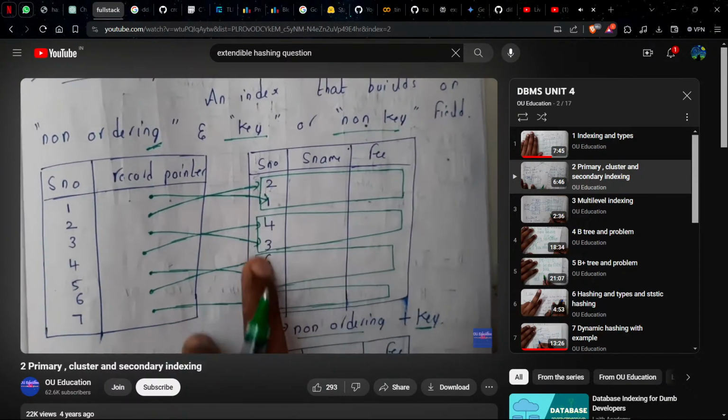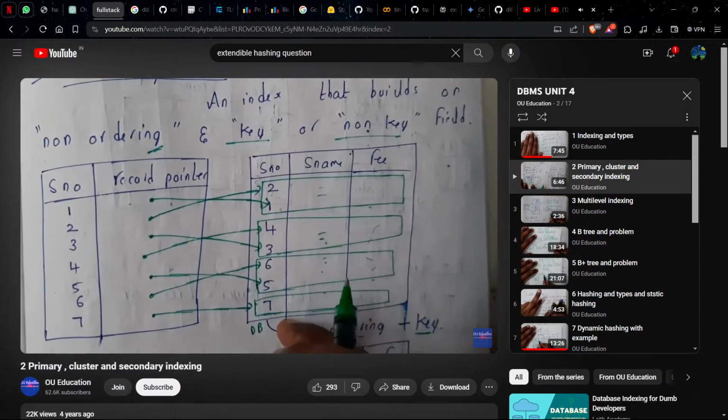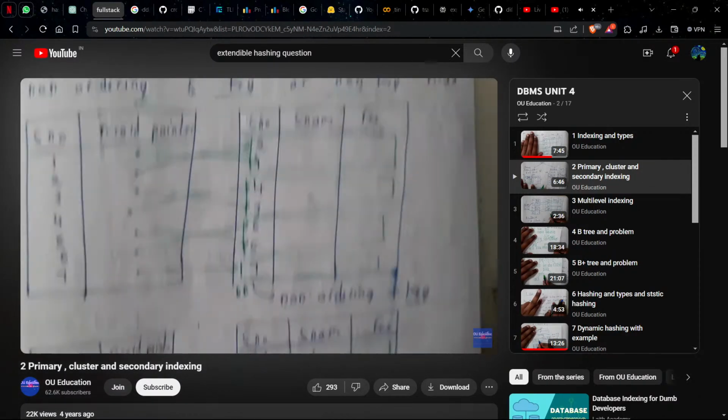Fine, okay. So here we are not having any repetitions, so that is nothing but your key presentation. So here we will have different records, so here we will be showing them, but remember, here inside your database they may be in any order, but when you are showing them in the index, they should be in ascending order, guys. Please remember that, fine, okay. So here also I use the sparse indexing.